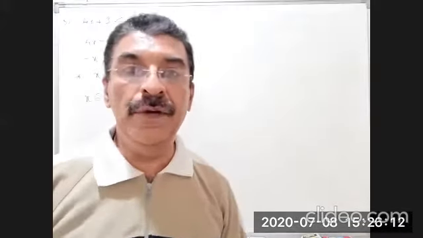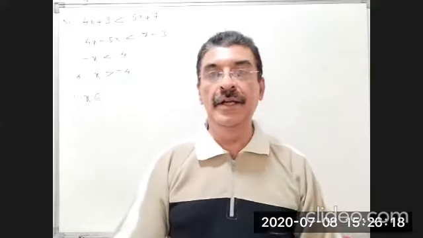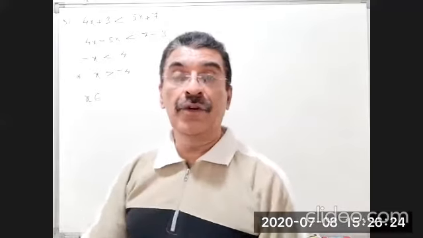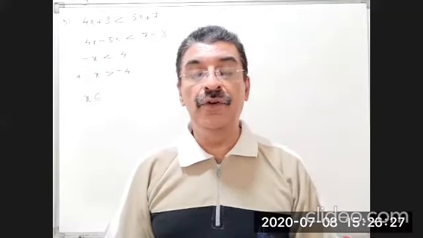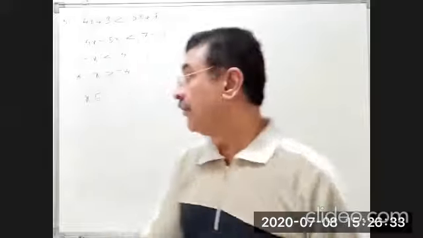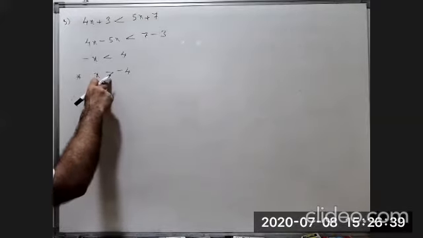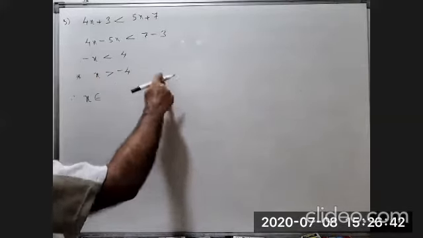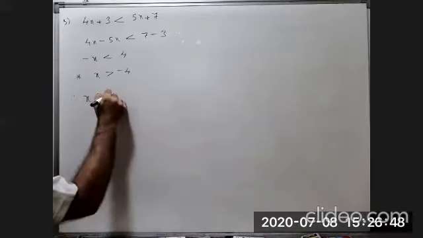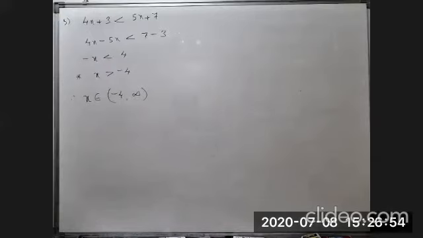In the case of real numbers, we always have to write the answer in intervals because we cannot list the numbers. Numbers greater than -4: we cannot start with a number because the starting number itself we don't know. So greater than -4 means it is open. Greater than or less than is open, whereas greater than or equal to, less than or equal to will be closed. So -4 to infinity, open. Now question number 7.